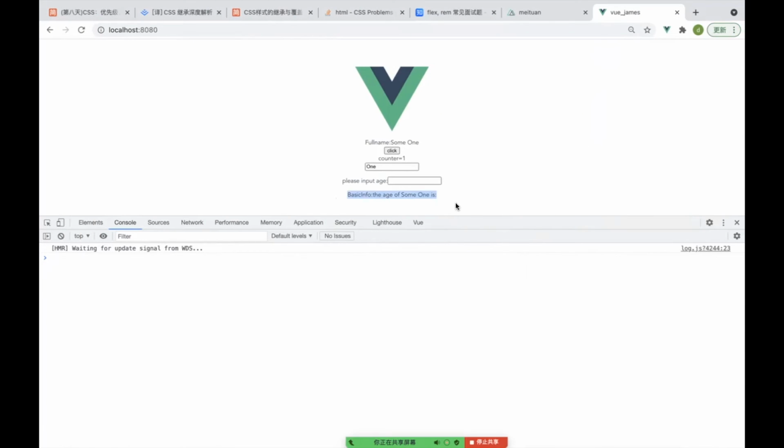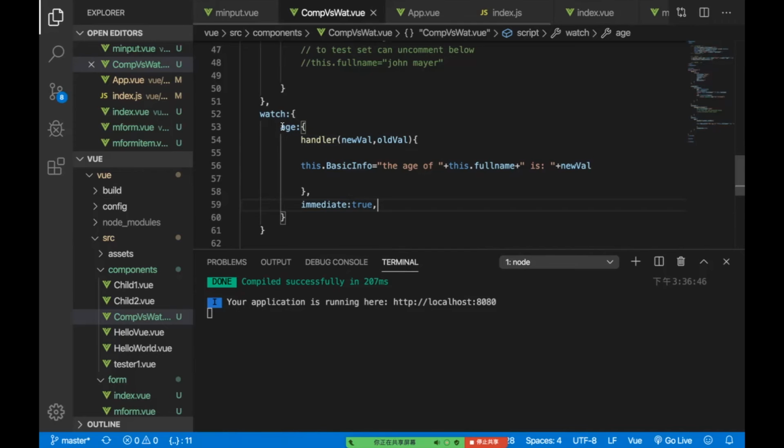Let's see, the initial value is there already. So that's the little trick. First, make the age an object and change the function to handler, and then we add immediate, so it will immediately render the page.